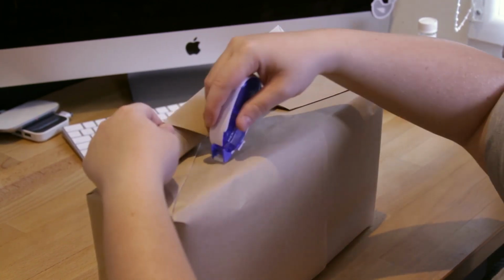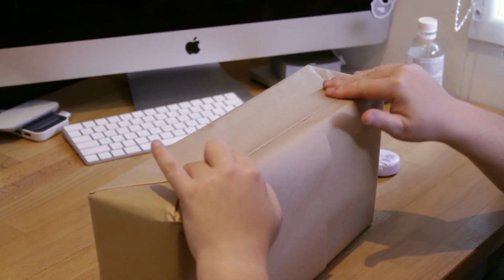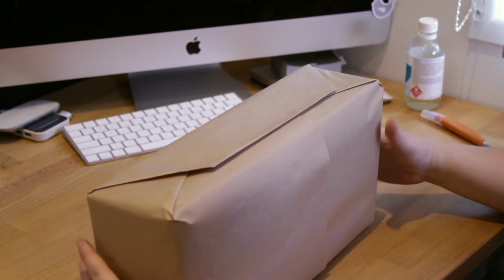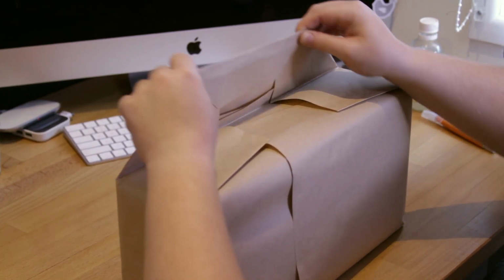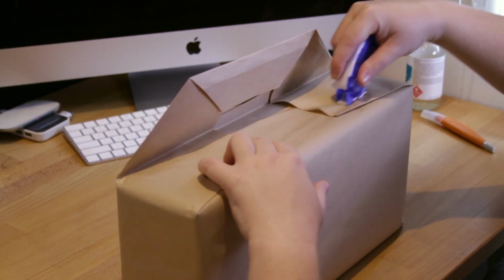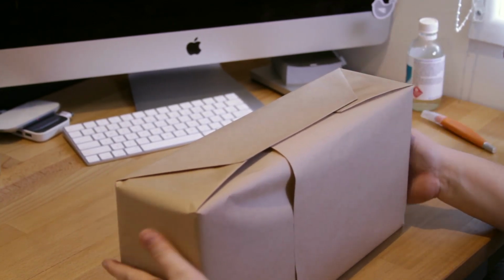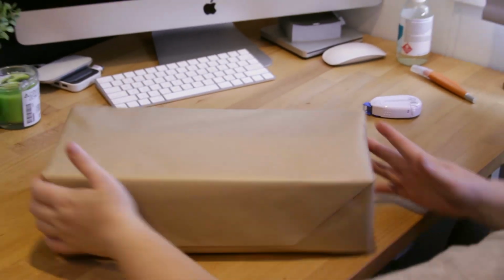Okay, so once I've got that, I'm just going to put a big bit of tape. When you put ribbon on this, it'll obviously stick down a little bit better. But even then, it's still making me a bit nervous. I'm just going to do the same thing on the other side. Thankfully, the top looks good. Even if the sides don't look completely good, the top always looks great.